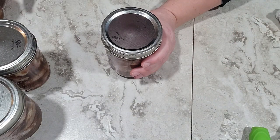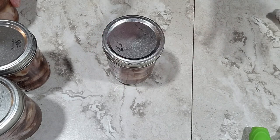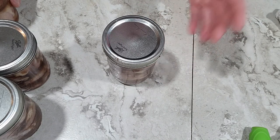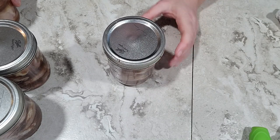I'm going to go ahead and get all these jars into the canner and then we're just going to can them for meat times. For pints that's going to be 75 minutes. We're putting them in the canner cold, I'm going to turn my burner on and start it off low. We're going to warm it up until we see steam coming out of the vent on top and vent it for 10 minutes. After 10 minutes I'll put my weight on, and as soon as it comes back up to pressure and that weight starts rocking I'm going to time my 75 minutes.